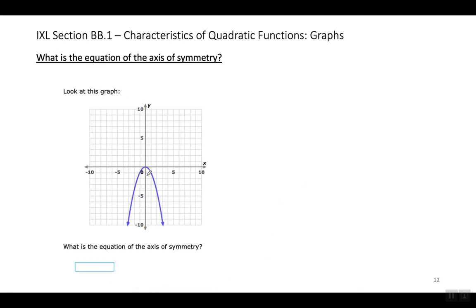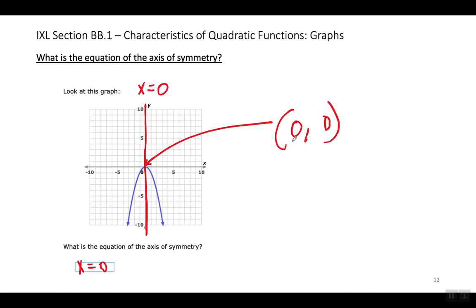Again, what is the equation of the axis of symmetry? This one, same thing. The axis of symmetry is the y-axis, which is x equals 0. So that's my equation of the axis of symmetry. And again, another way to think about it is that this is the vertex. You're just writing the x coordinate of the vertex right here. I'm going to keep doing that so that it'll sink in.